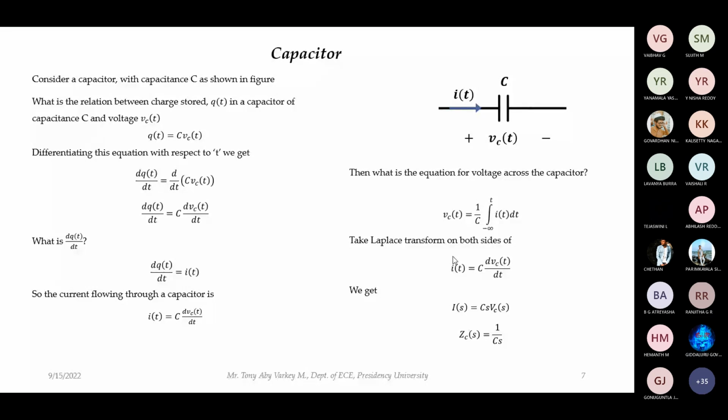So can you tell me when the input signal is a DC signal? DC signal means what is the frequency? Zero. So what is the impedance of a capacitor for DC signal? S is j omega. Omega is 0. So what will happen to impedance? What will be the impedance of the capacitor? 1 by C j omega, correct? Omega is 0. So what will happen? Infinite, correct.